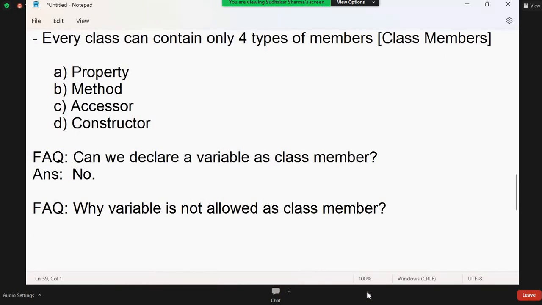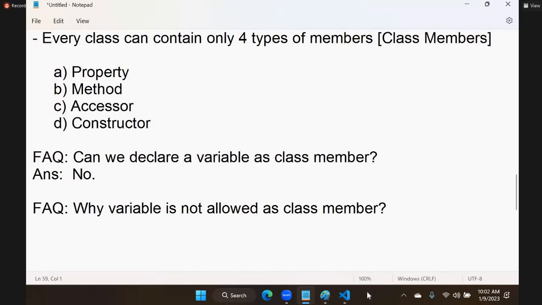So why is a variable not allowed as a class member? Actually, why is it not allowed? Because the answer is, variables are immutable. Variables are immutable.